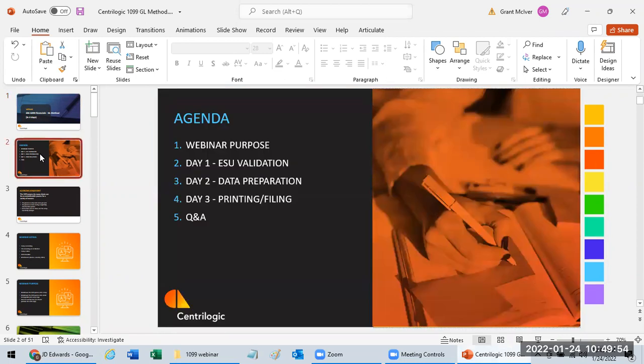So just a reminder, this is meant to be done within 3 days. We've organized the content to help you get through it in a better organized fashion, with day one being all about just getting the ESU put in and all the way to production. Day two is all about the data preparation. And day three is about running through the actual 1099 core process to get the output you want, which will be some PDFs, and depending on how you set up for filing with the IRS, the e-filing.